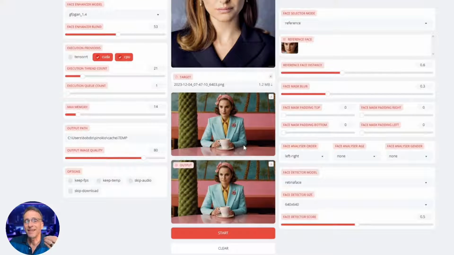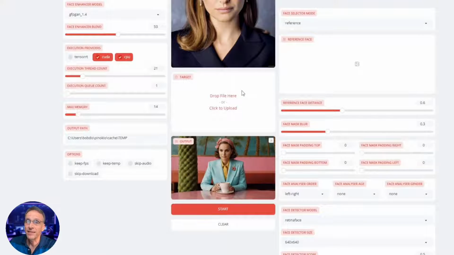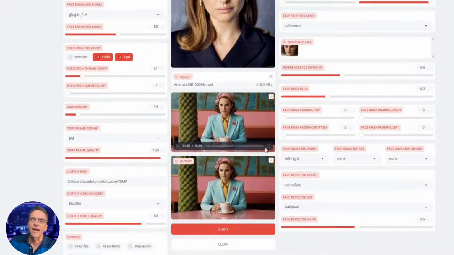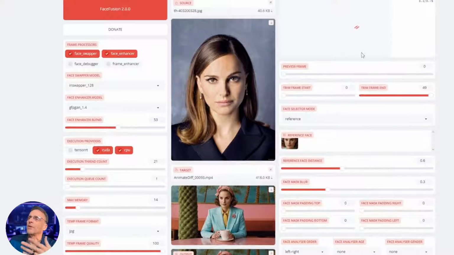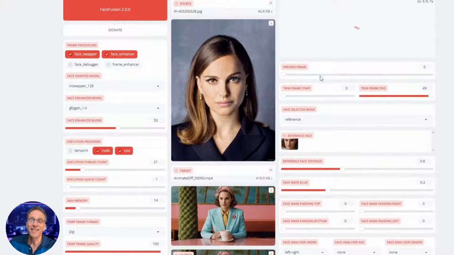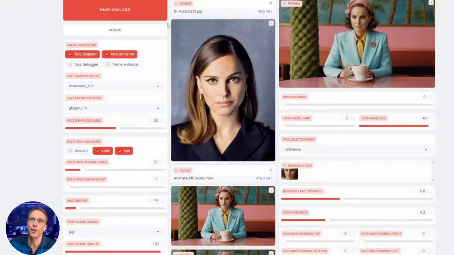What we want to do is take that video that we made and swap the face out on that. So we'll take that target out and replace it with the video. Okay, so now I've dropped the video in there. Looks just like the image, doesn't it? We're letting it do its magic. Again, this takes a little longer when you have the face enhancement, but it is worth doing. If you want to preview it first, just to see if you're in the ballpark, you can turn off face enhance, see that you're in the ballpark, and then turn it back on to get your final version.